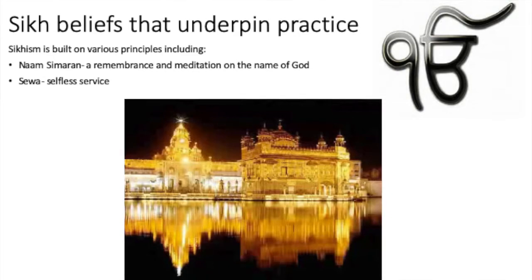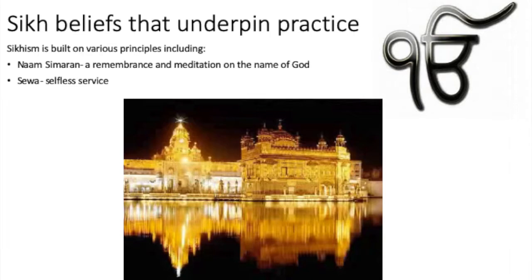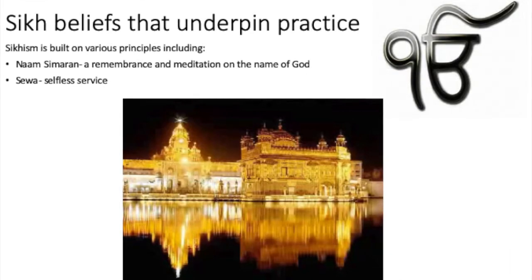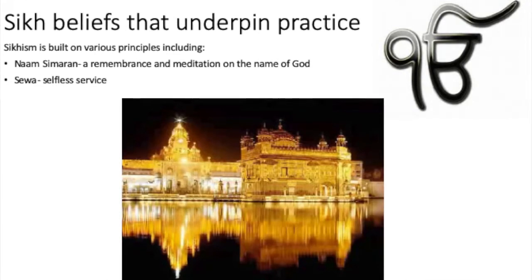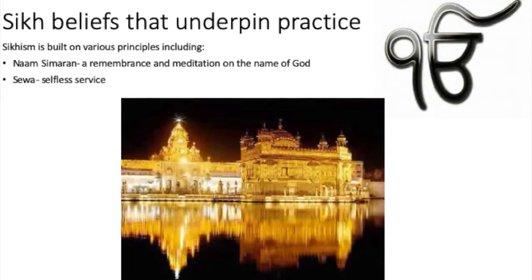Just again, a problem of transliteration. Sometimes the A that's in the middle of Simran will be missing. Sometimes there'll only be one A in the first Nam. And sometimes you'll see seva with a V as opposed to a W. So those are exactly the same things. You just need to be aware that those exist. Any questions about any of that lot?